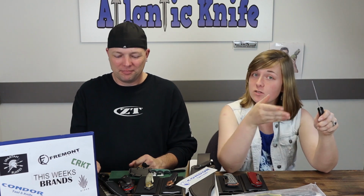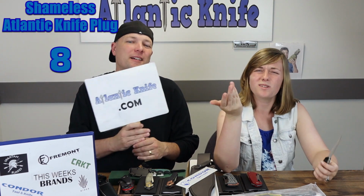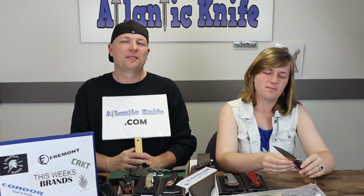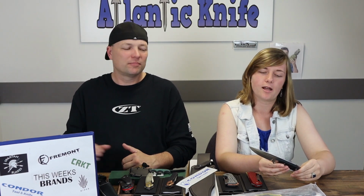Okay, I think it's a cool new fixed blade, especially from a not so well-known company. I mean, it's only $47.95 at AtlanticKnife.com. So you really got nothing to worry about with this budget knife. I feel like you got $47 probably just lying around, and instead of wasting it on something stupid, just get this one.